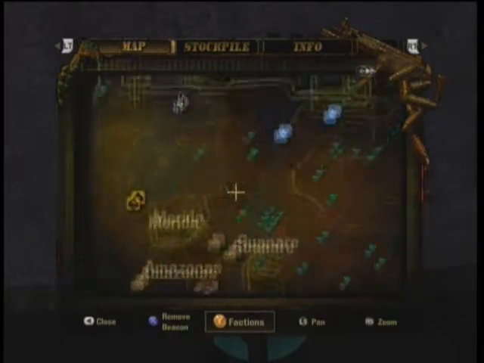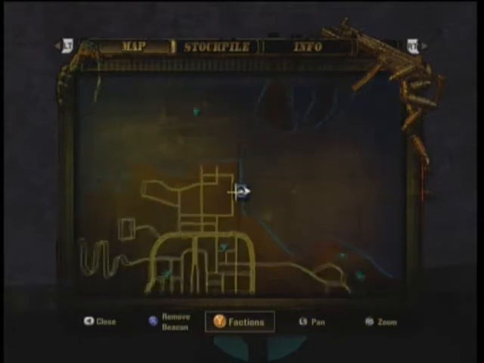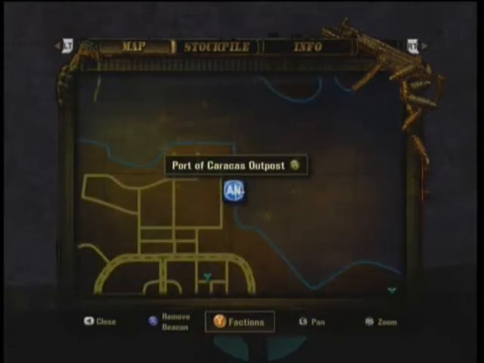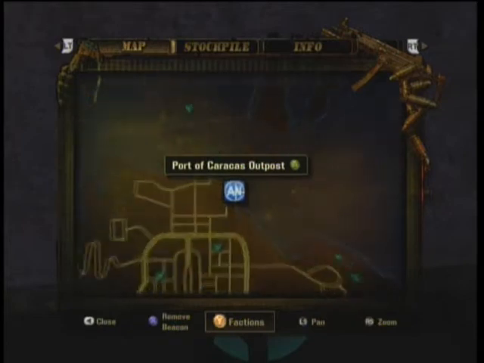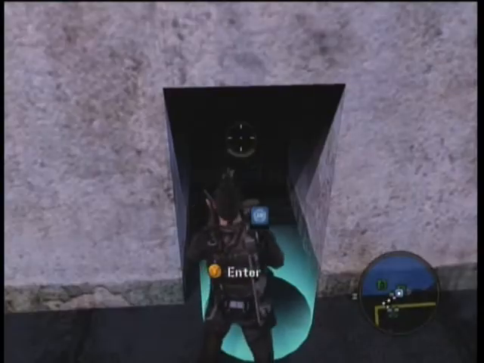I'm using Windows Movie Maker, so I'm using narration, so I already know what's coming up. And this is showing you how. Right now, I'm showing you what mission I am doing. And so this is how to capture outposts in Mercenaries 2.